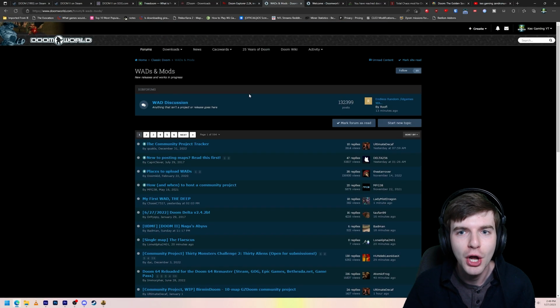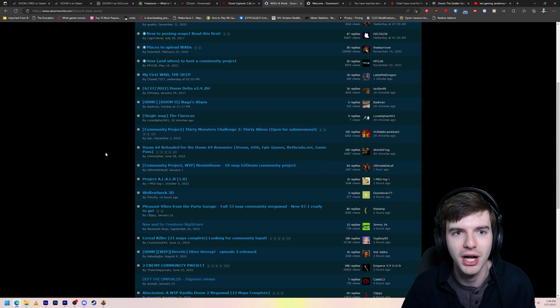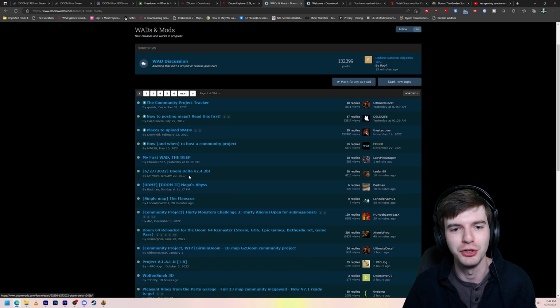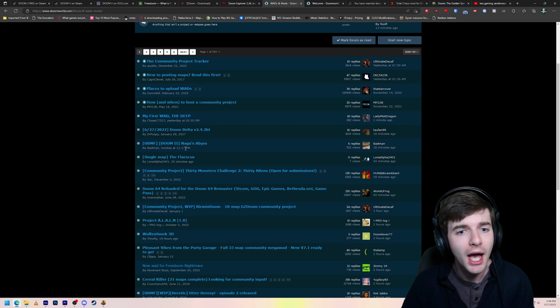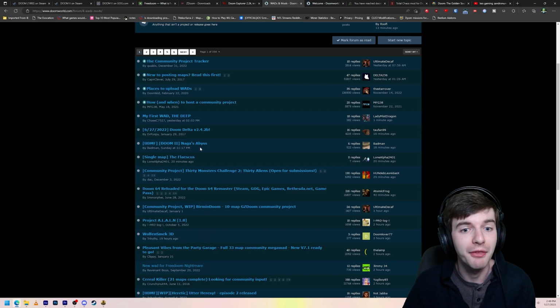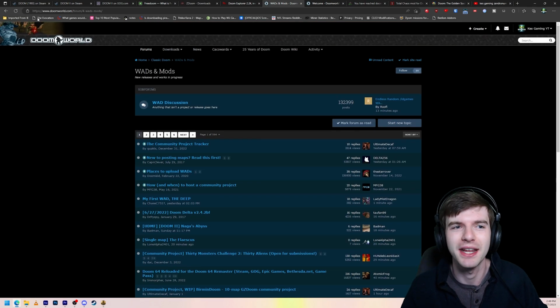they're writing reviews. Right here under WADs and Mods is where people post all their various mod projects, like right here, for example, you got My First WAD, The Deep, Doom Delta version. Oh, actually, isn't that the thing that they used to run it on Android? Maybe. Hey, Future Kess here, just want to chime in, that's not what that was at all. There's Naga's Abyss, there's the Flaescus, whatever that is, right?